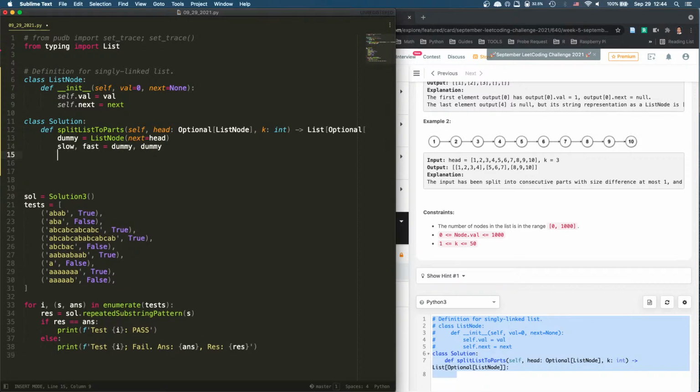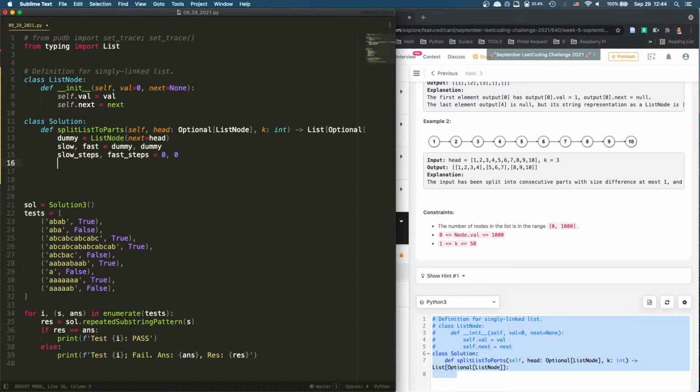Then what we're going to do is we're going to have a count, right? We have 2 things. We need to count the number of slow steps. So slow steps and fast steps, right? Both going to be 0 to start with.